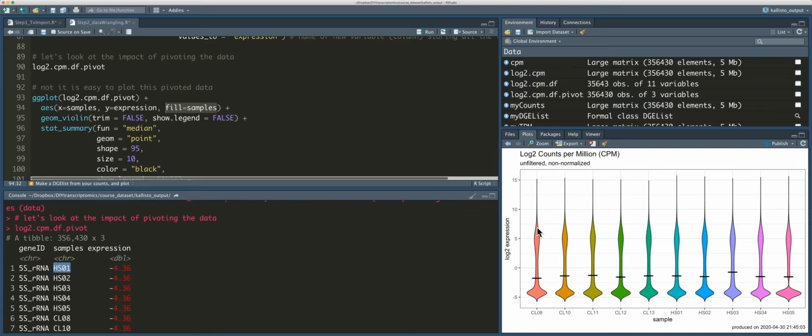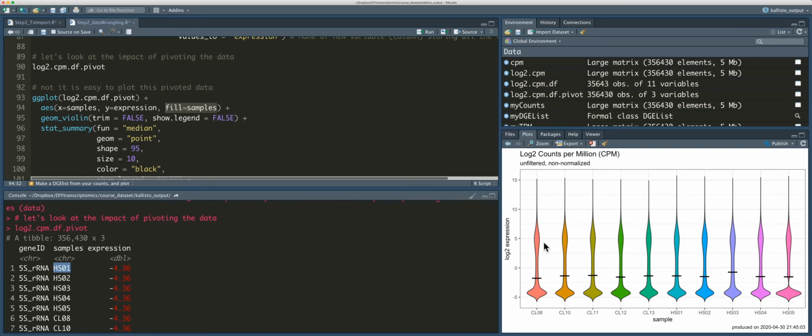So I know nothing about individual genes here. I'm not asking about particular genes. I'm asking about the distribution of data, all the genes for each of these 10 samples. And I can see that there's this giant hump here at the base, right? A ton of stuff that's either lowly expressed or not expressed at all on a log2 scale. And then this sort of long tail and a bump here at a log2 of 5 that indicates there's some stuff that's highly expressed. I have no idea if that stuff is the same in the disease samples as it is in the healthy samples. I just see the distributions.